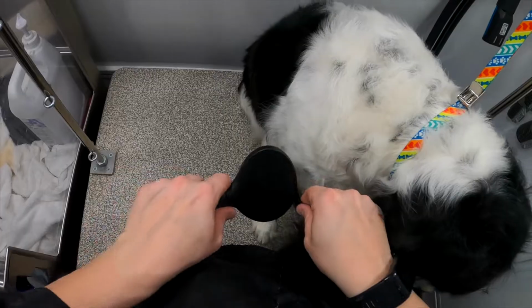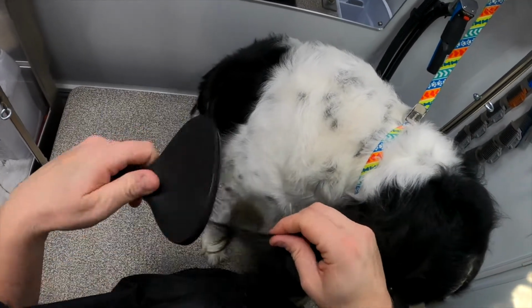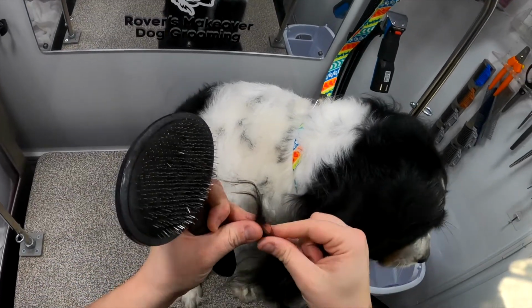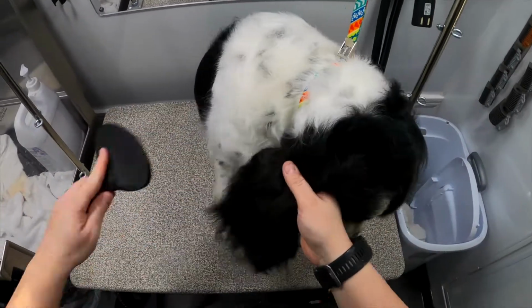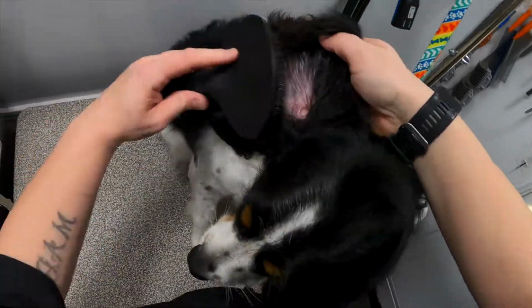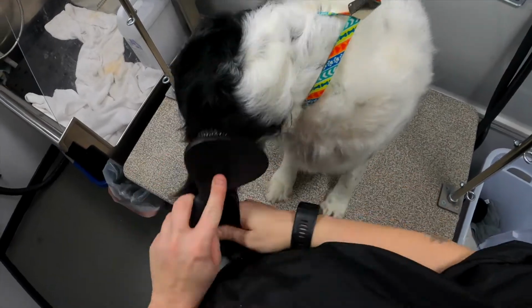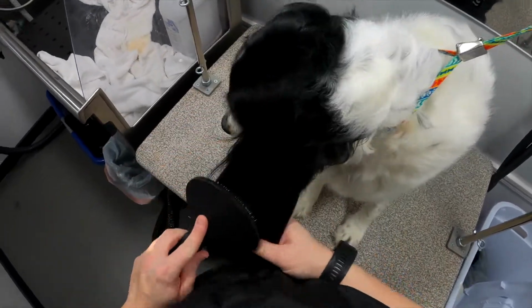Well, they have done an amazing job at maintaining these guys. These ears, I mean, for me to see ears this long with hardly any matting whatsoever is very rare. Great, great, great job.